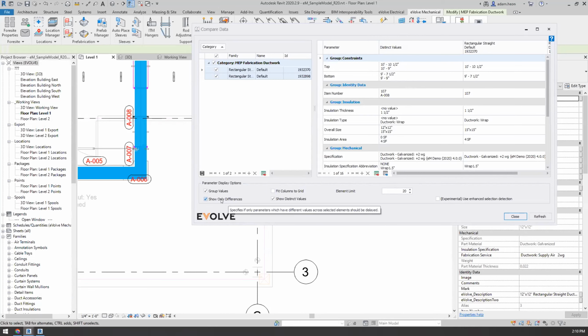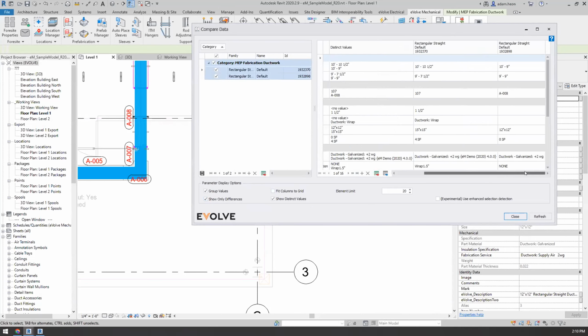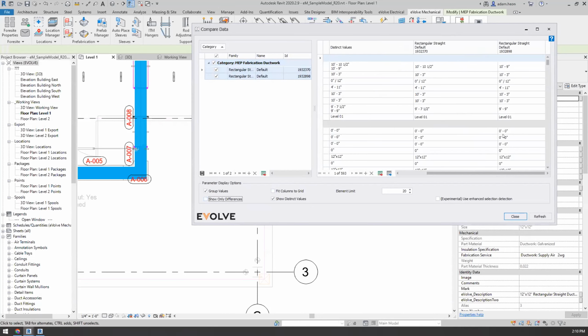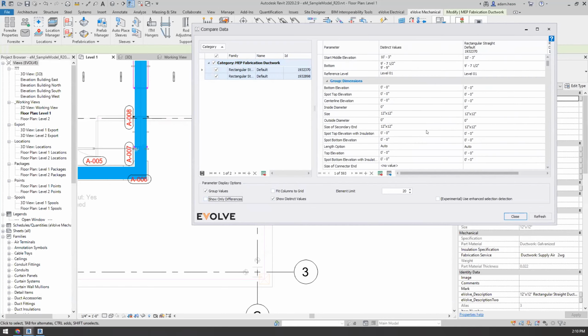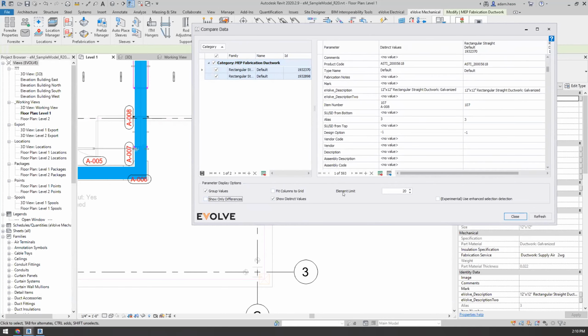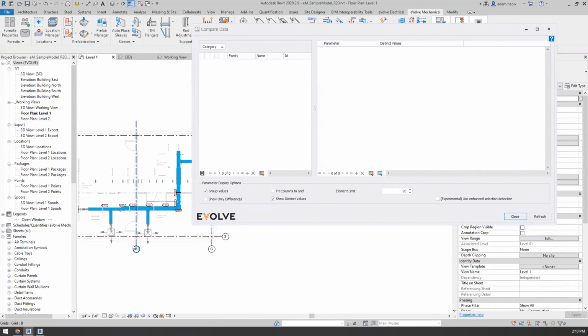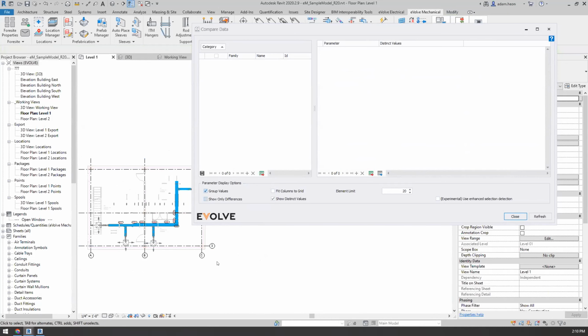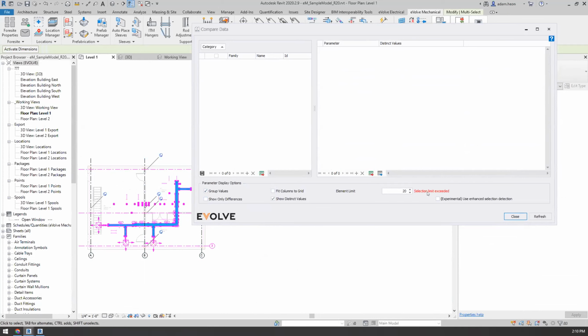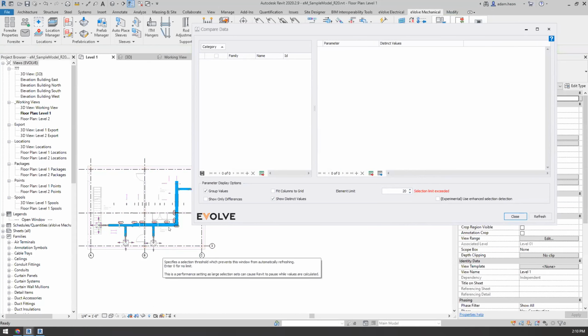So you can say show only differences, so you can see only the differences between the 2 selections, or I can just say see everything. There is an element limit to this, so keep in mind, this is the active model being run as this dynamically populates. If I did a whole giant selection, this thing's going to time out, because we'd have to query all those elements and it could really be a serious performance issue. So just note that if you do need to compare more than 20, you can increase that, but that's probably a high number.